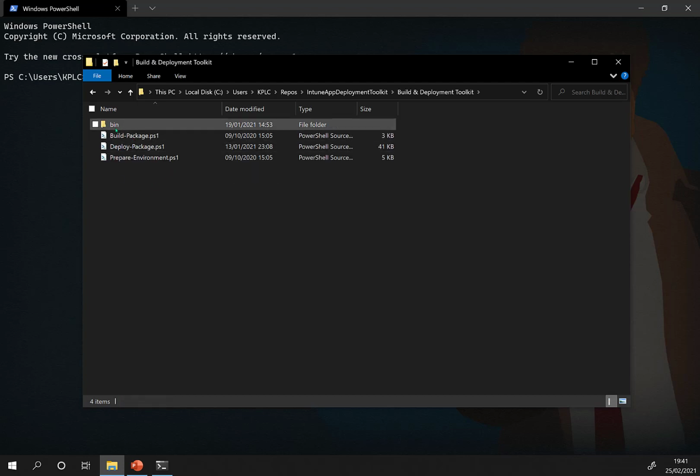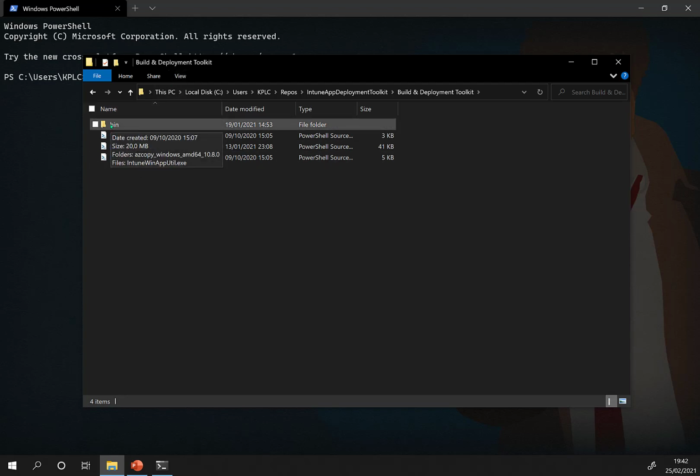So let's have a look first in our build and deployment toolkit folder. And there you'll see you have 3 PowerShell scripts. One is to build packages, one is to deploy packages to the Intune portal, and one is to prepare your environment. Prepare environment will download and make available all the PowerShell modules that you'll need to run these scripts. And it will also download the proper tools to package and upload your files to the cloud environment.